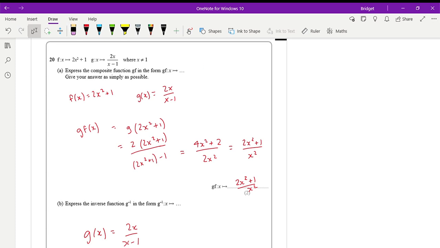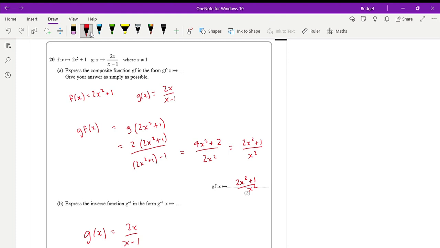So this is a function question, slightly different notation. I've rewritten it in terms of a function of x and g of x. Okay, so f of x and g of x are two different functions of x. This notation up here just means the same thing, okay? So a composite function is we perform f first and then perform g on the result, okay?